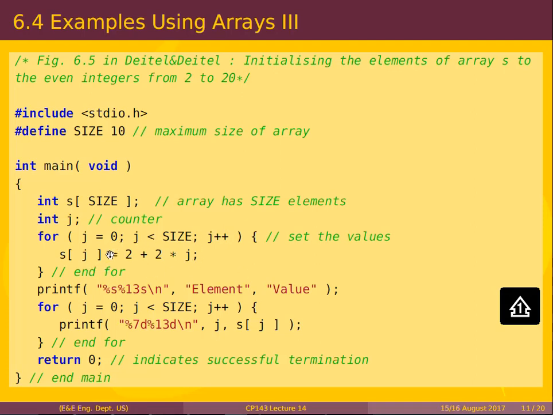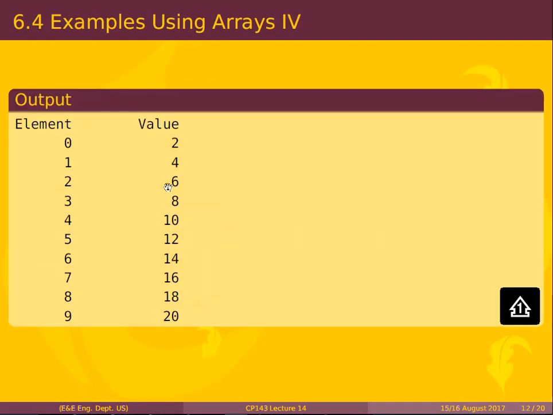To calculate the even numbers, 2, 4, 6, 8, 10, and so on, up to 20, I can use this formula over here. I start at 2, and I add 2 times j. First time j is 0, so this is just 2, and then it goes on until j is equal to 9, then 2 plus 2 times 9 is equal to 20. And I print it out. I use the exact same for loop concept to print out the individual entries. Just to note, this print statement has a bit of formatting built into it so that the output comes out nicely in this format over here.